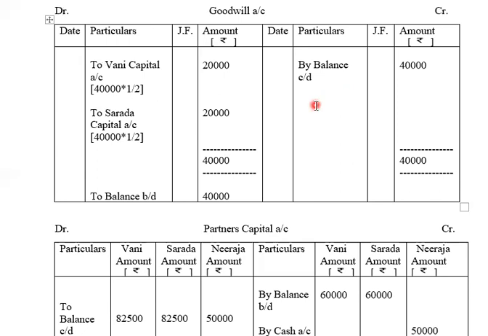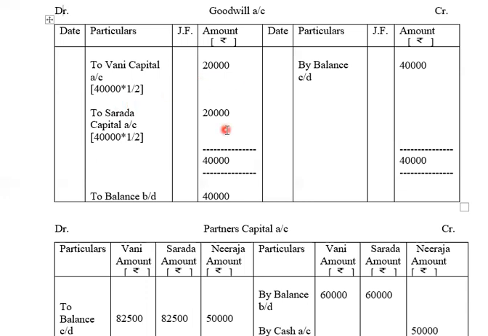So in our previous problems, new partner used to pay for goodwill and that amount was distributed among all partners. But this time he is not bringing anything for goodwill, but still the amount will be distributed to all partners, assuming that whenever he brings the amount, they will be getting this share. तो अभी यहाँ पे न्यू पार्टनर गुडविल का अमाउंट लेके नहीं आ रहा, बट फिर भी पुराने लोग उसको बांट लेंगे ये समझ के कि जब वो बंदा लाएगा तब इन दोनों को ये पैसे मिलेंगे.